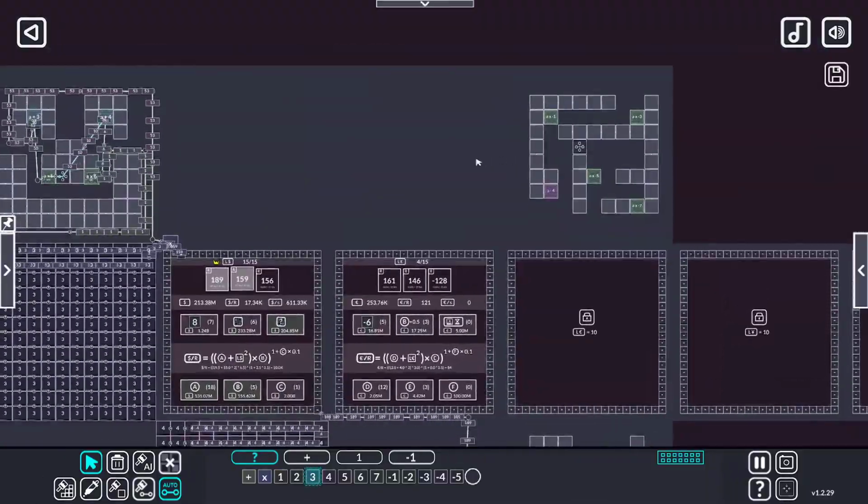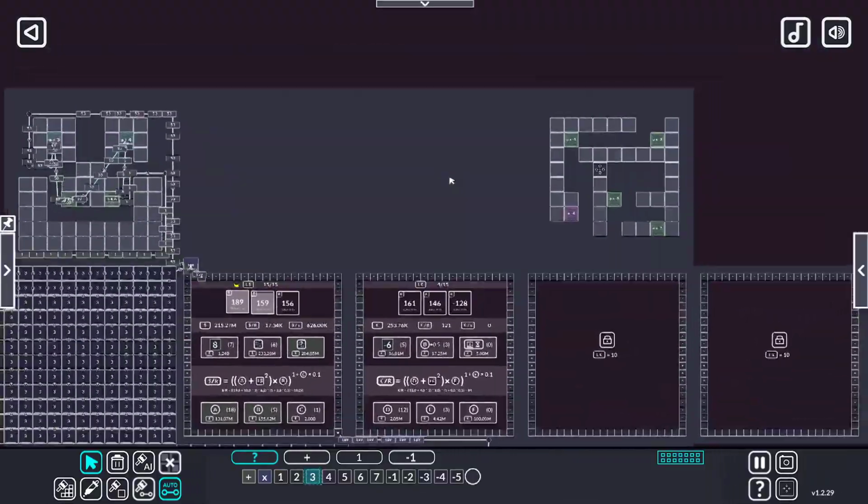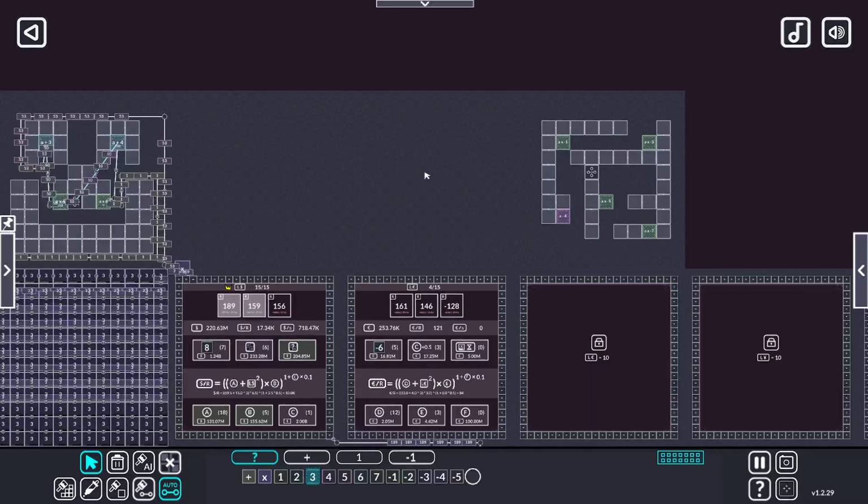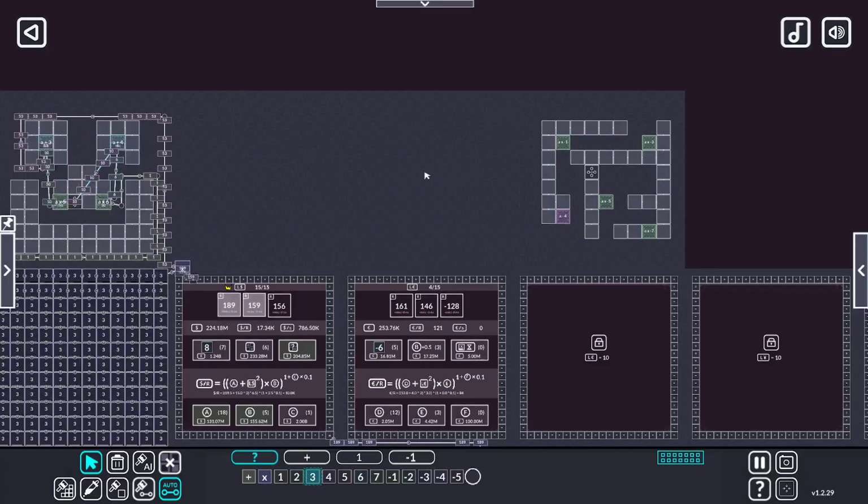Now I need to make... Wow, this is laggy as heck. It does not like its own math, does it? Now I need to make 156. Now, I have done some things here. 156 is 52 times 3.